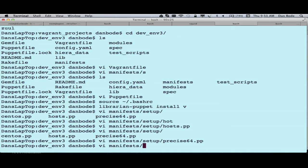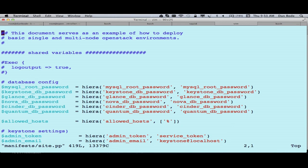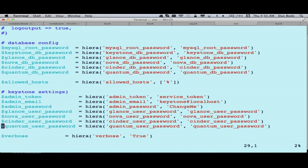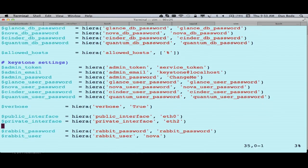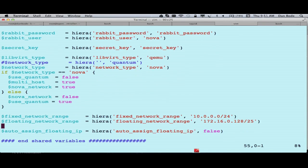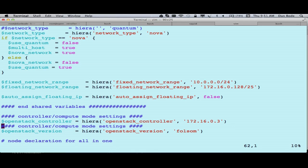But the real meat of what's actually installing OpenStack, and it's worth knowing that you need to know what external repositories you need to set up. Those things are happening in the setup precise.64, which is the second Puppet apply that's run from the Vagrantfile. And the last thing is the actual site manifest. The first thing you see here is we're making a lot of external Hiera calls in order to retrieve the data that you would actually want to configure. And then that information, for example, lets you toggle between, if you guys were crazy enough, the Quantum stuff's almost ready, but you can toggle between Nova Networks and Quantum, where Nova Networks assumes the flat DHCP network.